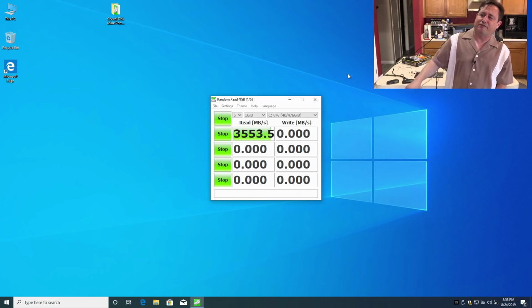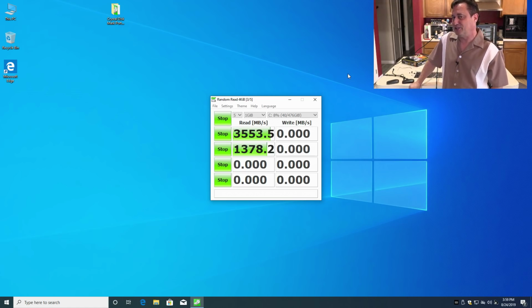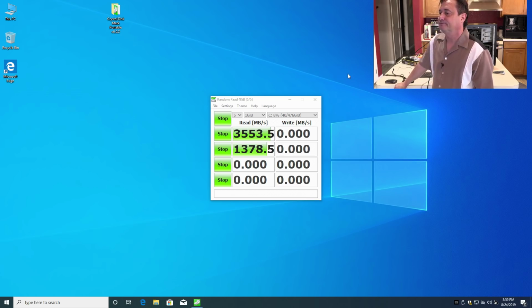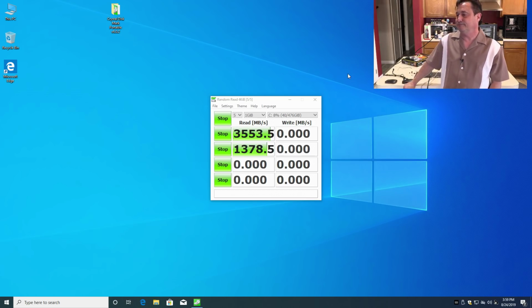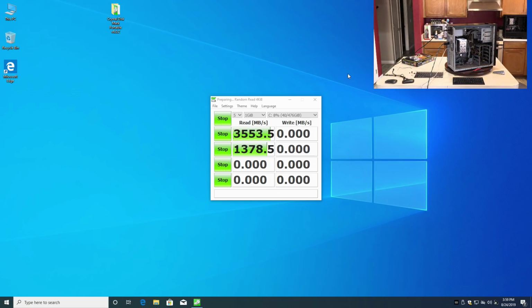So we've got 3553 on the sequential reads, and it's going to fill all those numbers in on the left, and then it's going to go over to all the right speeds, which will be over on the right side. Did you get it? The right speeds are on the right side. Okay. And while that's running, I'm going to get a flashlight and look into those ports and make sure I don't have a ground strap interfering, causing that weird problem.